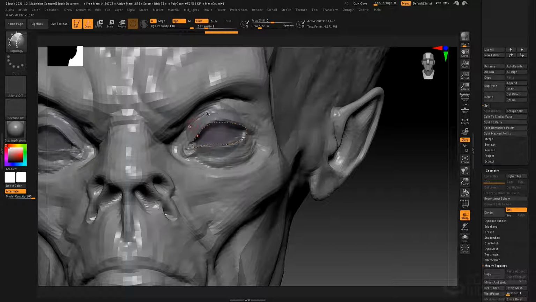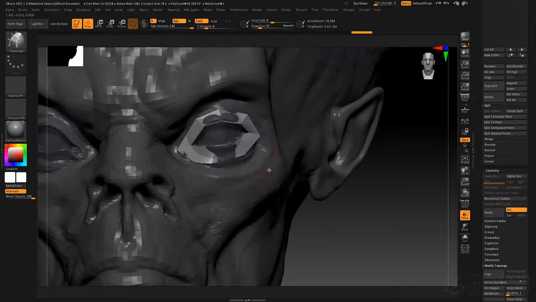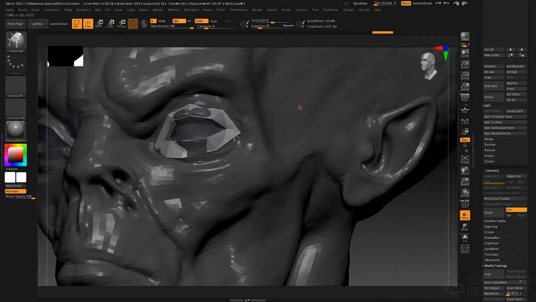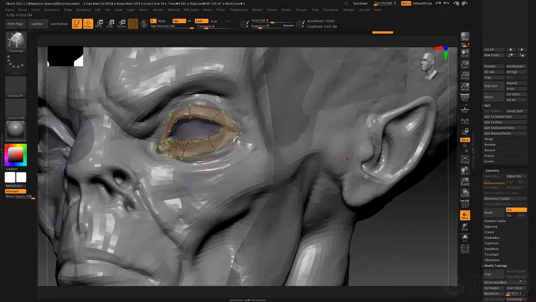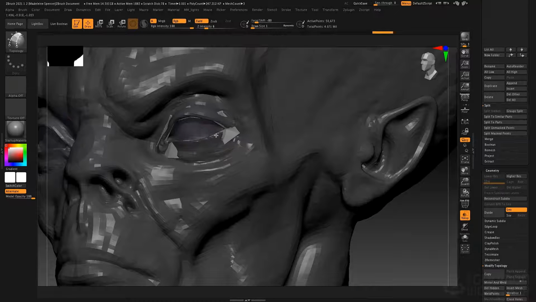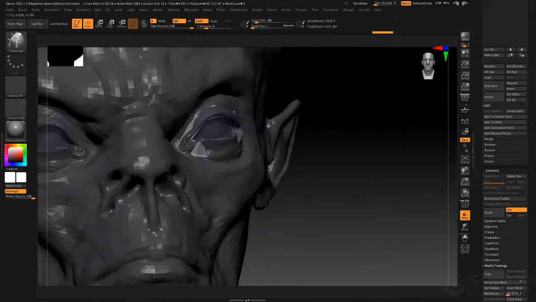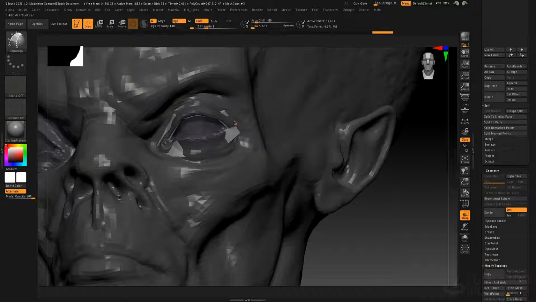And then I can draw another curve around that. And then I will connect them like this. And as I draw each connection, it's going to generate a quad. Alt-click and drag to get rid of any extra geometry. Alt-click, and you see it gives me the thickness. I don't want that, so we'll turn our draw size all the way down. Alt-click, and now we actually have our bit of generated topology.